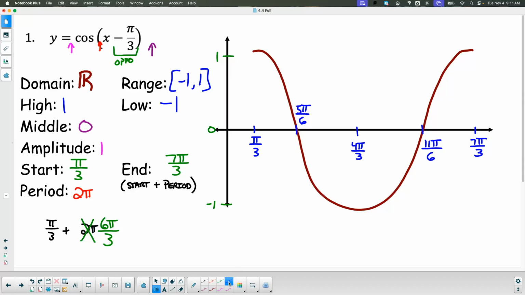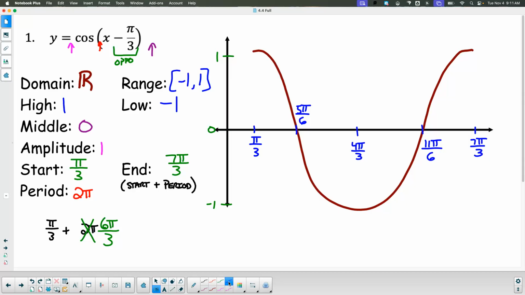So whenever we do these graphs, should we always have, on the horizontal line, 5 points? Yep, you've got to always have 5. Start, first quarter, halfway point, third quarter, and the end. And vertically, you always need 3. High, middle, and low. And that's the problem. We've always been doing 0, so you've always just had that as a 0. But now we're not doing 0 to start anymore, and so now we've got to add that 5th number.